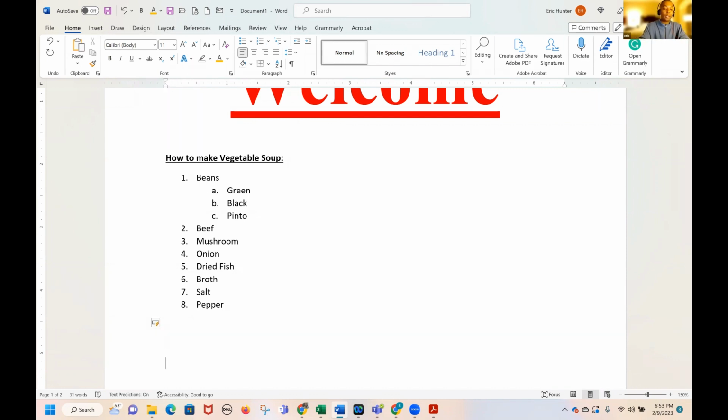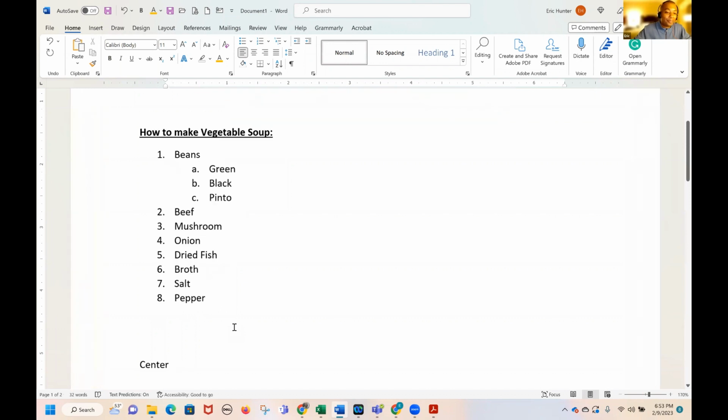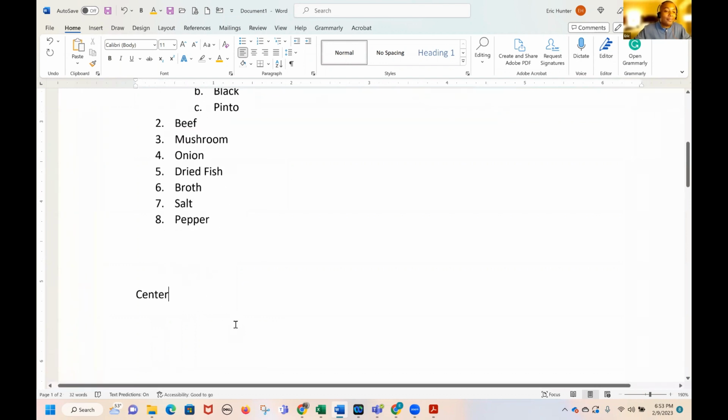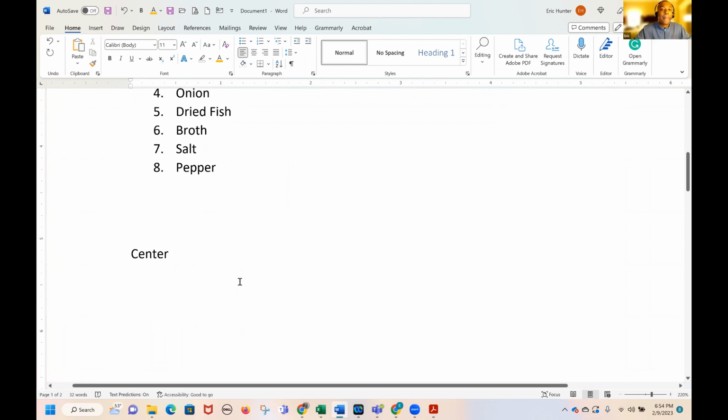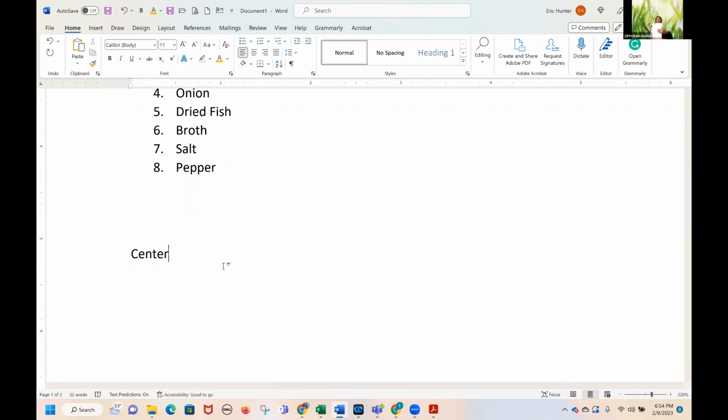So if I have the word center here, how would I align that? And get it into the middle of the page? Control E.